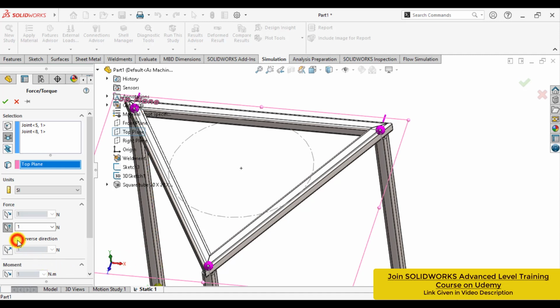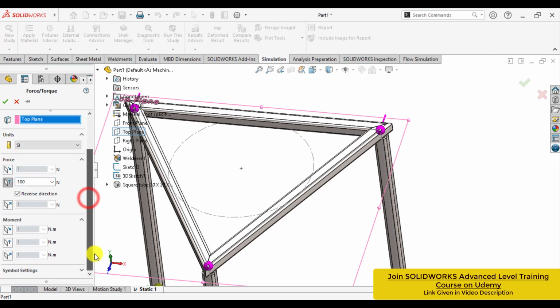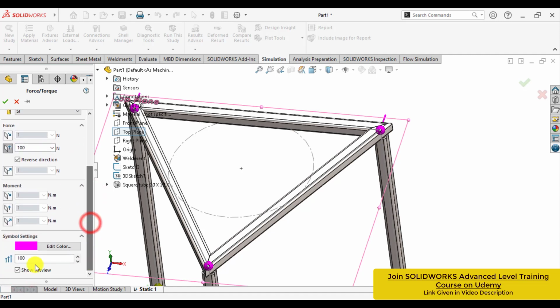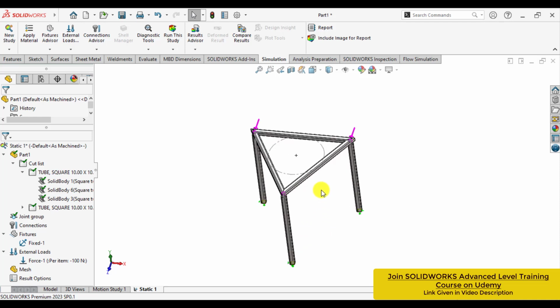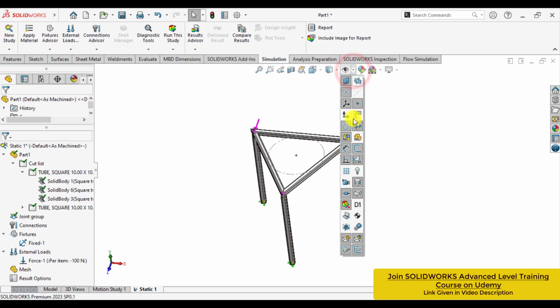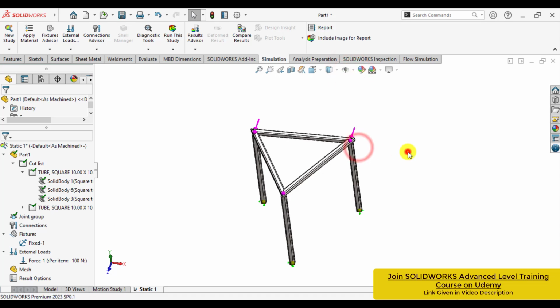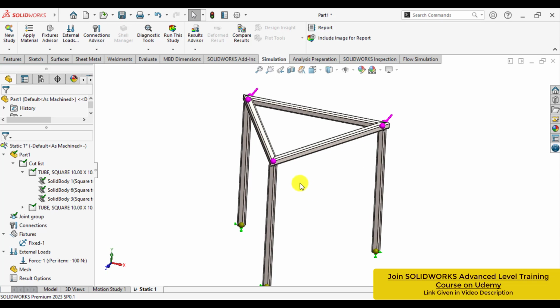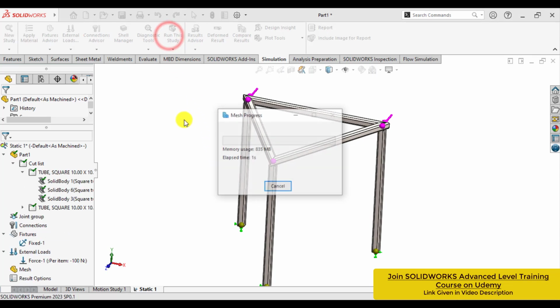Just reverse the direction and change units. Okay. Just define the load of 100 Newton. We can change the symbol size to 200 millimeter. Okay. Just hide the sketch. Now run your simulation study.